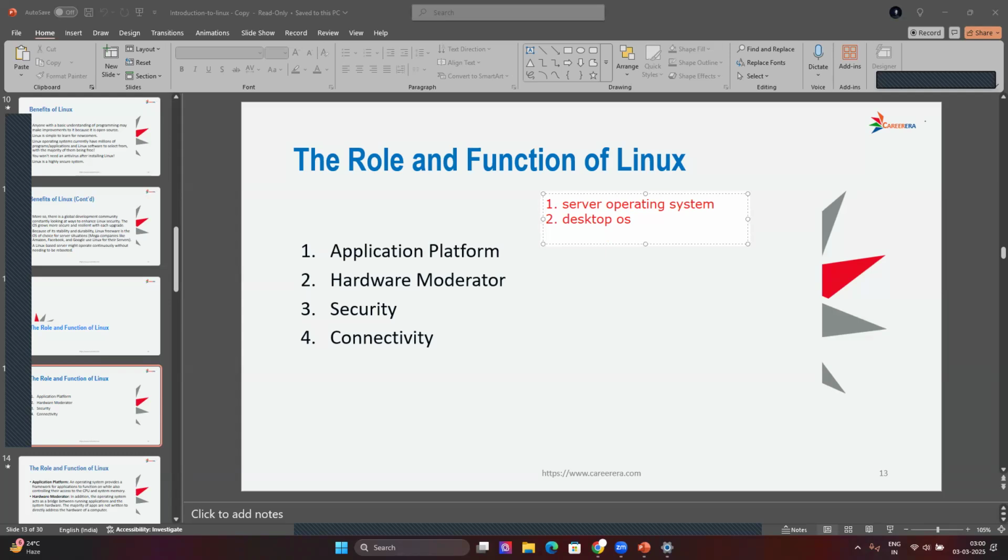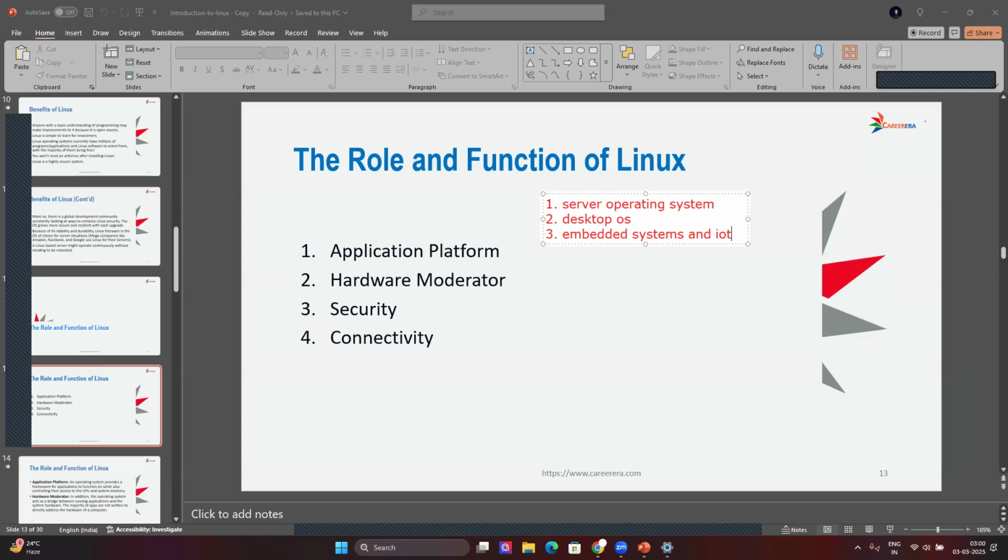Then we have embedded systems and IoT. It runs on routers, smart televisions, Android devices, IoT devices, and it comes with very light distributions also, like Alpine Linux, Yocto.